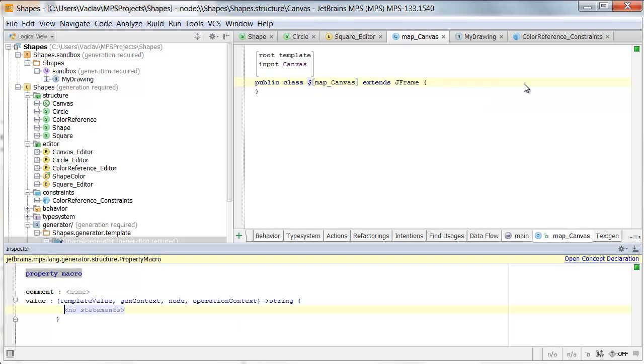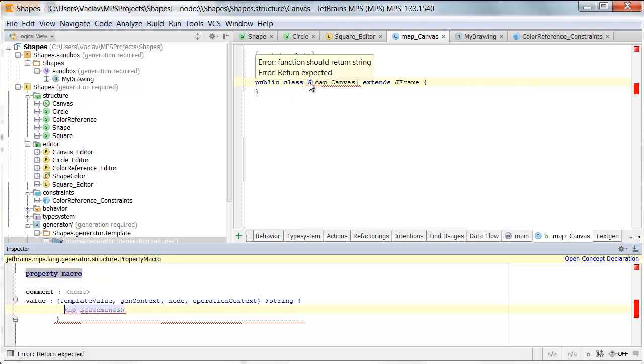Hit Enter. Now the inspector window opened at the bottom. So this is a place where you specify details for the elements that you select up in the editor. So if you select the macro, now close to the $ sign, now you are allowed to edit the code behind that macro. This macro should insert a string into the generated class that will represent the name of that class.